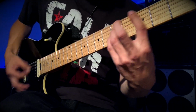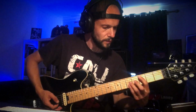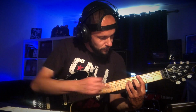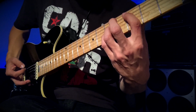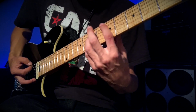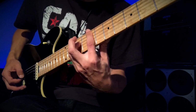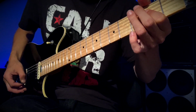Then you're going to do this. Which is 3rd fret of both A strings in this case, and then 5th fret D, 5th fret G, and you're going to slide between the 3rd fret and the 5th fret and back, like that, and then up to 7, then back down to 3, and then down to a normal A chord. Twice.